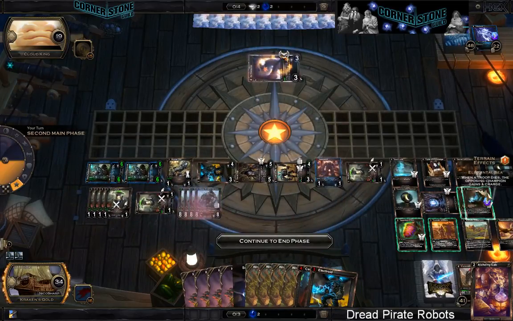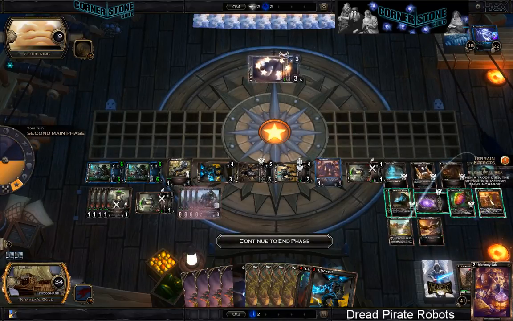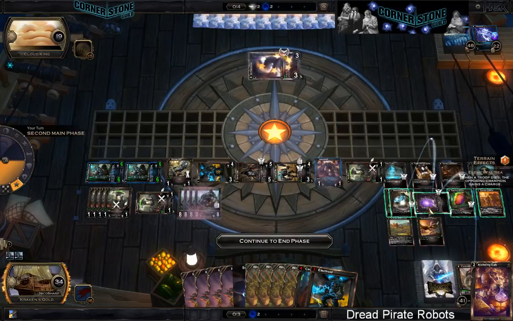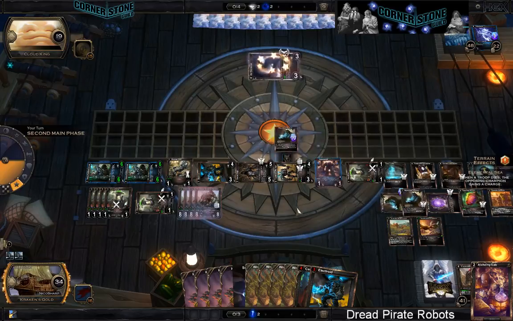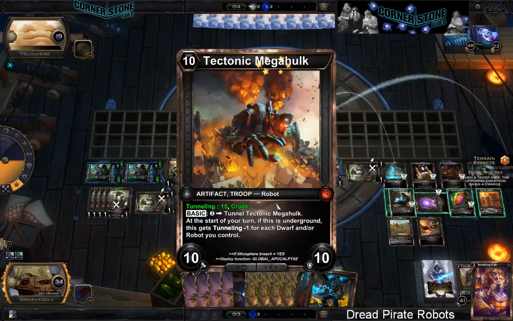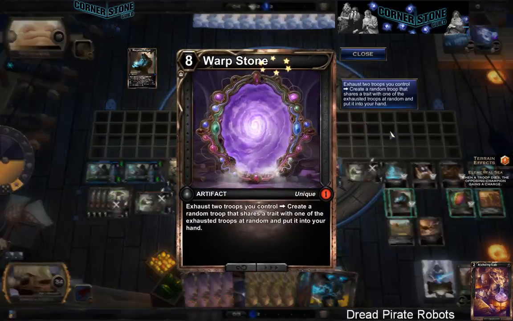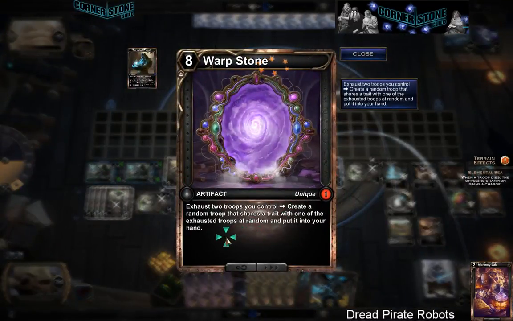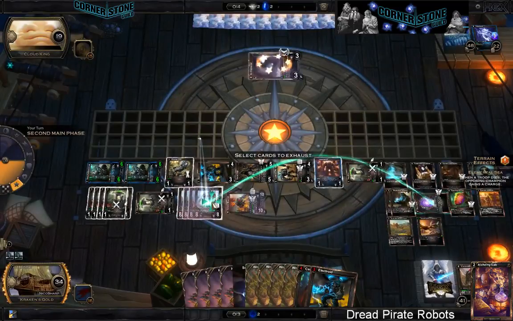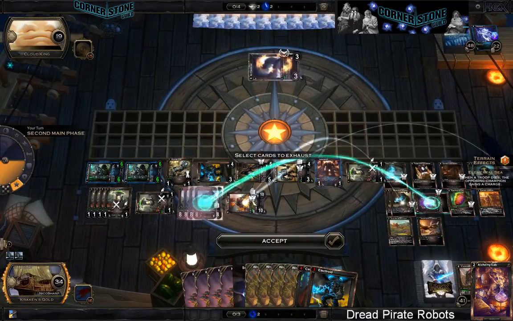Alright, I'm gonna pop the 8 to try to get an Eternal Guardian. No, we got a Warpstone. We can actually use that too. And then the 10 cost, what do we get? Yeah, Tectonic Mega Hulk, okay. So what we're gonna do here is use our Warpstones. Okay, let me just look at this again. Create a random troop that shares a trait with one of your exhausted troops, okay. Sounds good to me.